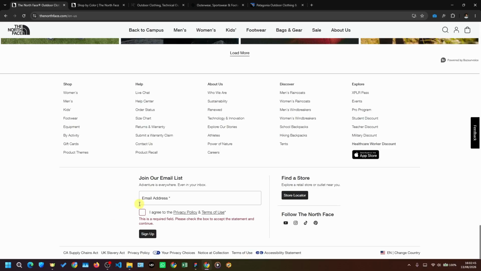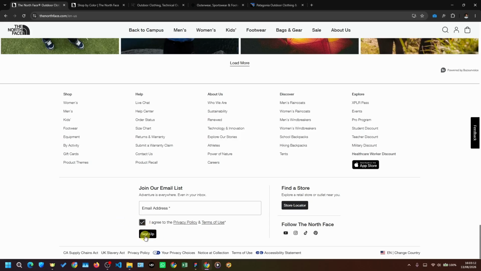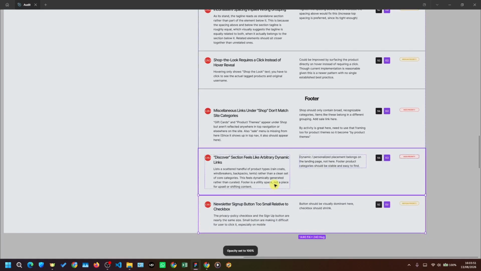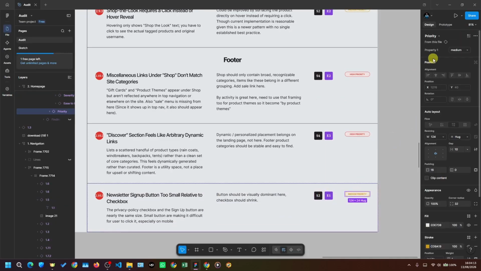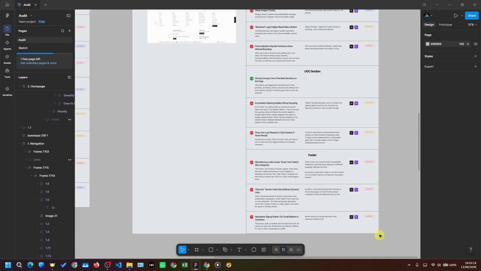It's not a hard rule, but it's a convention that makes an interface more familiar and therefore gives the user much more ease in using it, rather than always needing to guess to accommodate a new kind of pattern. And also with a bigger button, we are sure not going to misclick any of this, and it's much easier to click if the button is bigger. And also if the checkbox is bigger, users might think that this checkbox is very super important, when in reality it's just another typical privacy policy thing. So bigger means more important, so they might think that this is some different kind of checkbox, when in reality it's the same as every other site there is. So I'm going to give it a pretty medium priority, but I guess it needs to be a bit higher, since I think users would easily think that the bigger checkbox means a bigger and more important thing.